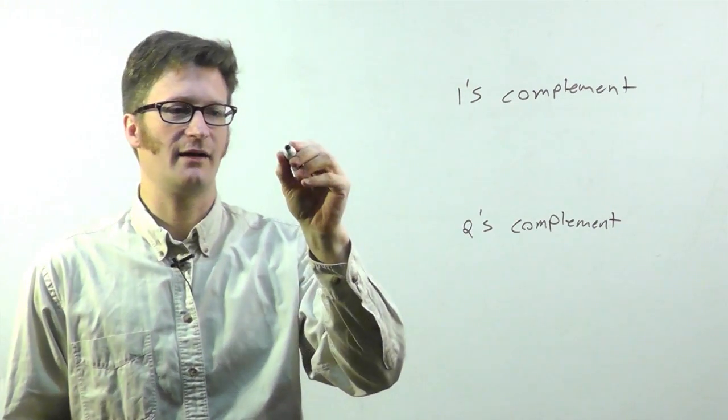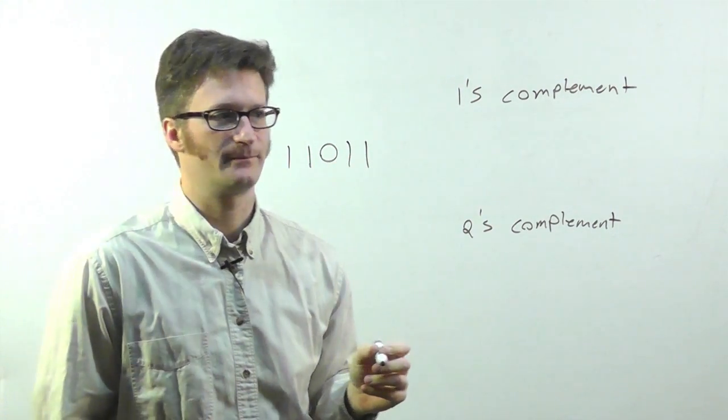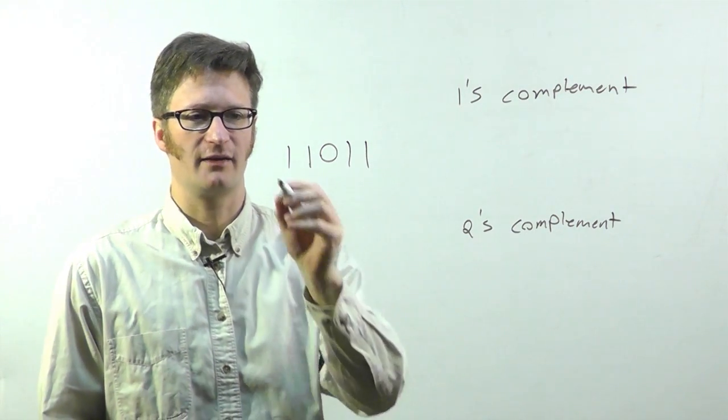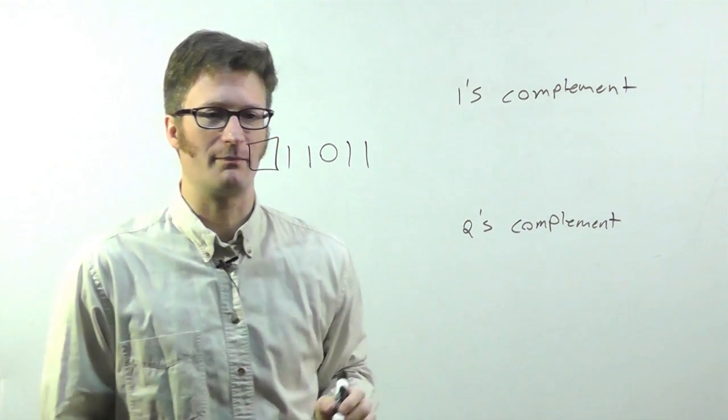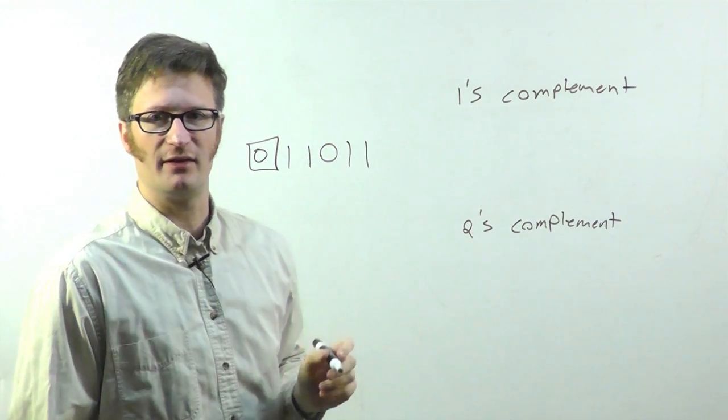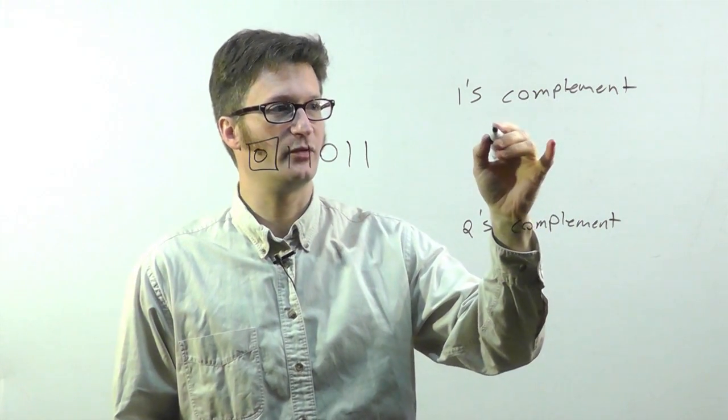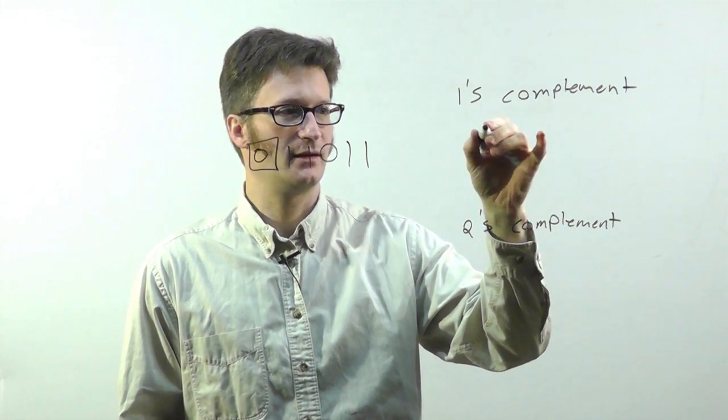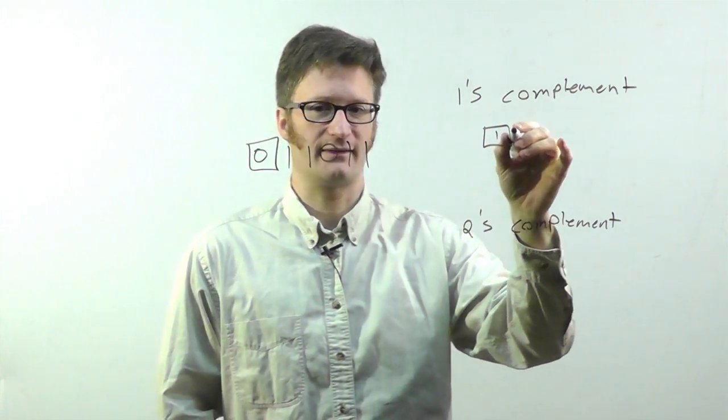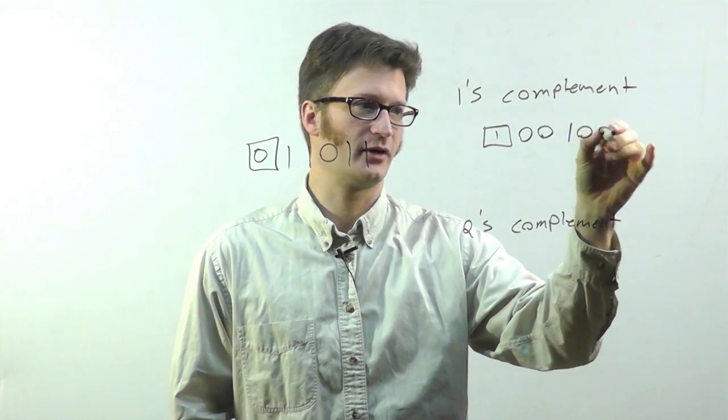And let's say that I have a number like that. Now in order to signify that it's a positive or negative number, I need to add one more bit. And if it's a positive number, that bit is going to be a zero. If I'm doing a ones complement, that bit becomes a one, and then I invert all of the other bits. So here we have zero, zero, one, zero, zero.